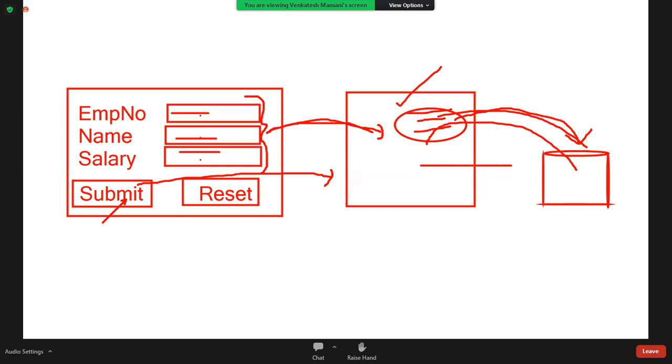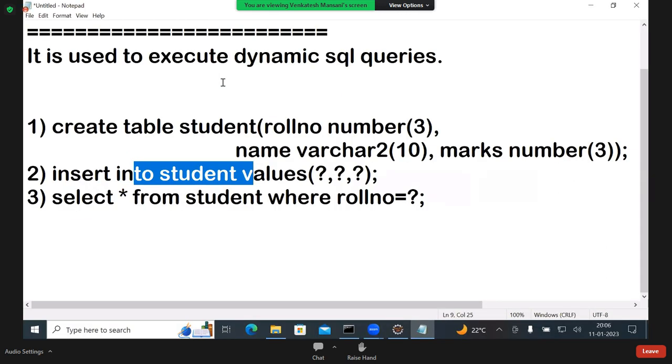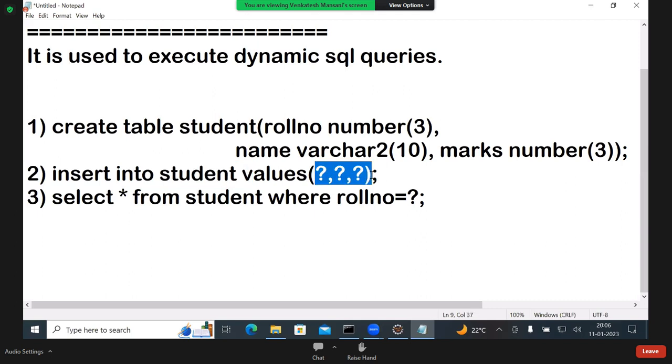In real time no one will accept data at the command prompt, because the user doesn't know the command prompt; the user knows only user interfaces. For now I'll teach with command line arguments and the Scanner class. How to insert dynamically and store in the database, I'll show you now.